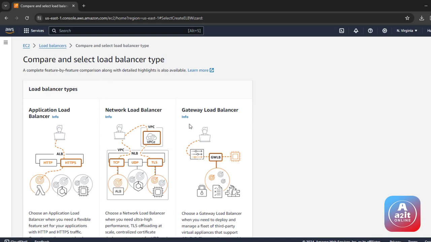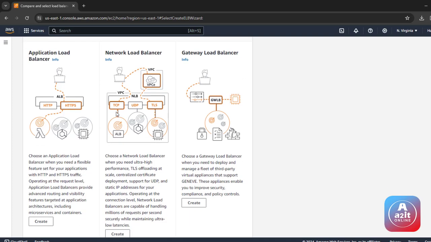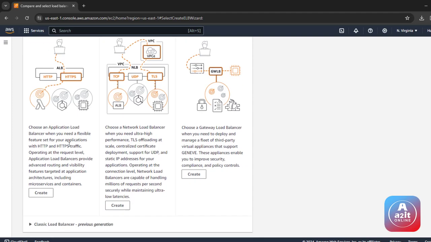And here you can create multiple load balancer types, but for today's topic we need to create only application load balancer. So we don't need to create network load balancer or gateway load balancer. So we will only create application load balancer. So for creating this particular balancer, click on create button.